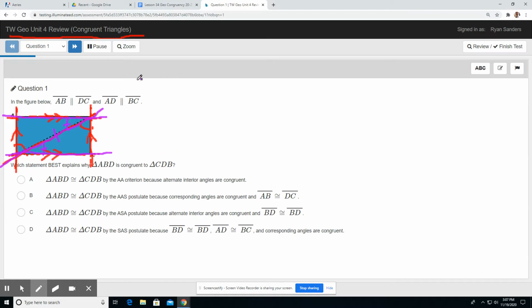Well, let's go ahead and go through our congruency: side, angle, side; side, side, side; angle, side, angle; angle, angle, side; hypotenuse, leg. So we got an angle 1, we got a side, and we got an angle 2. So ASA on this one. So we got red angle, purple side, purple angle. Can you do that same pattern going through it? Red angle, purple side, purple angle. Yes. So angle, side, angle. So by angle, side, angle, that's how we know they're congruent.